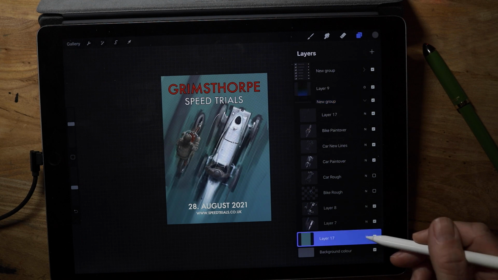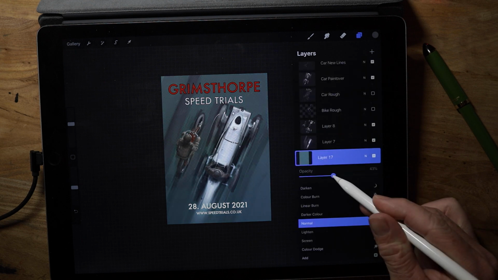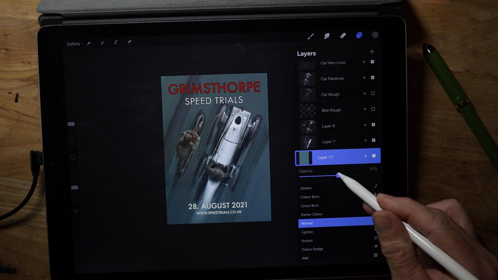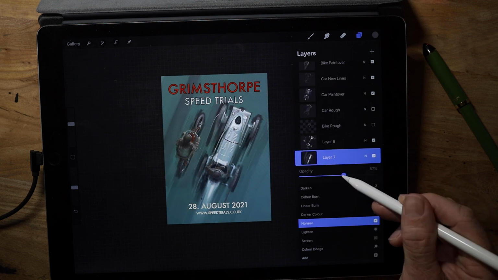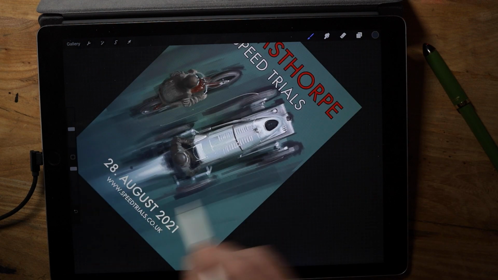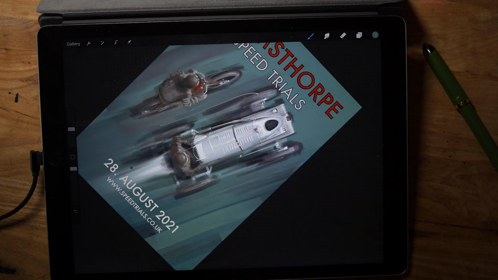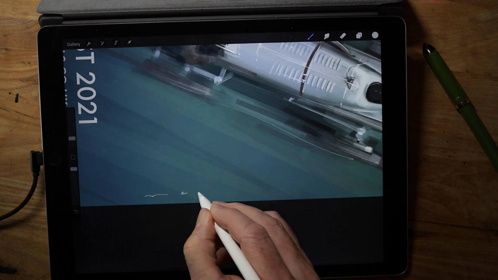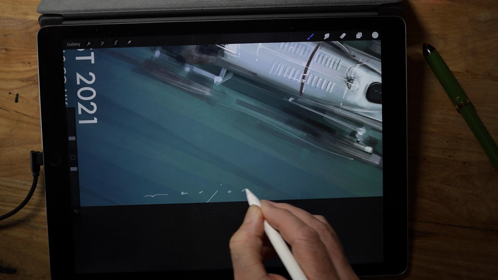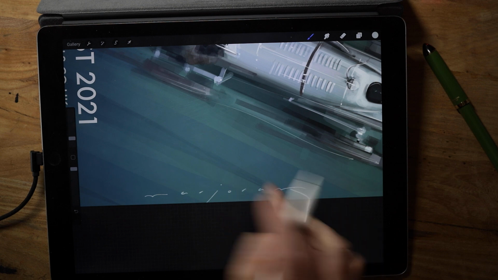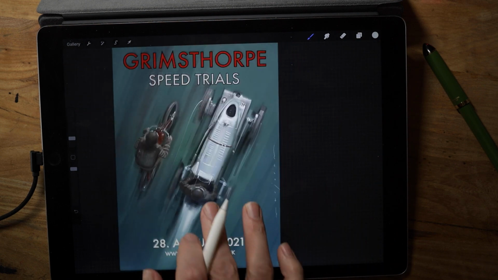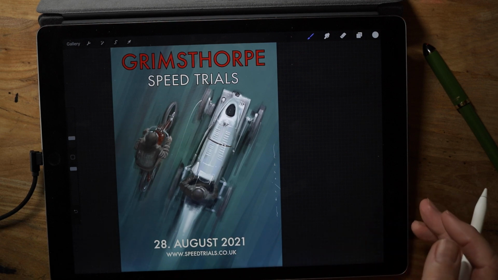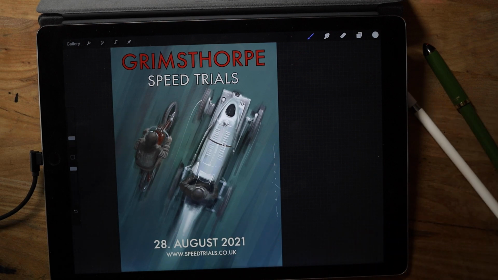And I thought, well, a poster's not very eye-catching if it's grey. I wonder if I can introduce a bit of colour, and I went for this kind of turquoise in there, which I think the silver car stands out nicely against. So then I had to do a bit of tidying up and to add my signature. I think I also added just a little bit of paper texture as well to the whole thing. Digital pictures can look very clean and clinical.